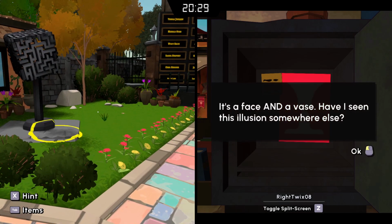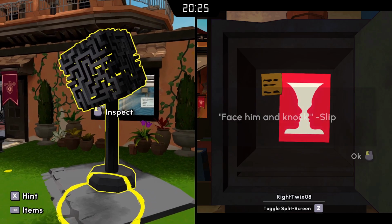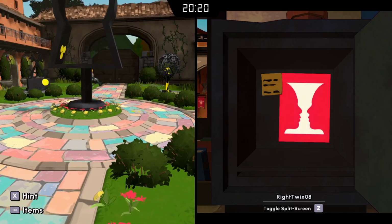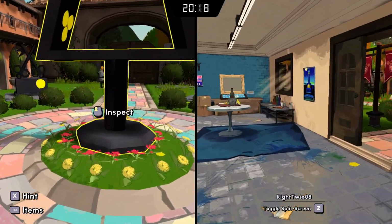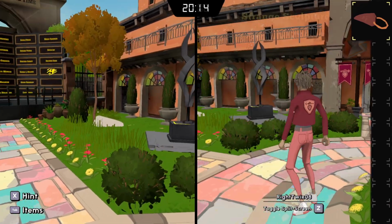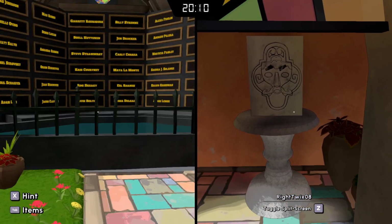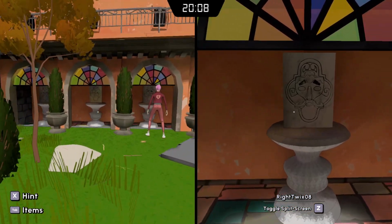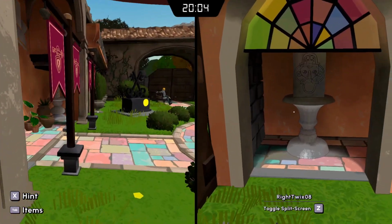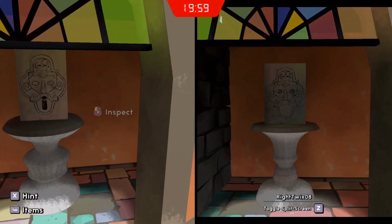Okay, wait. So it says it's a face and a buzz. Have I seen this illusion somewhere before? Wait, stop, look at that. What did you get? I got a strange sculpture. So one of these over here should look like two faces or something. These are vases, right? Or something, I don't know.